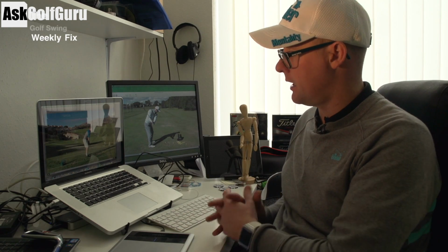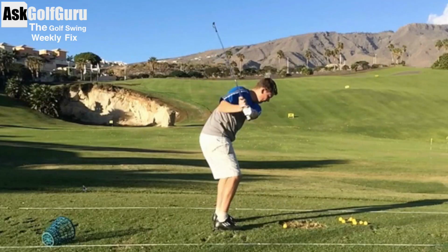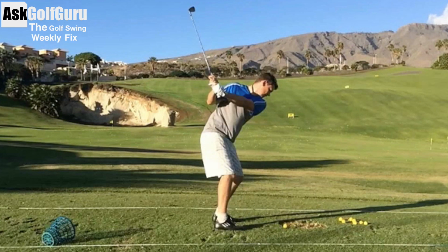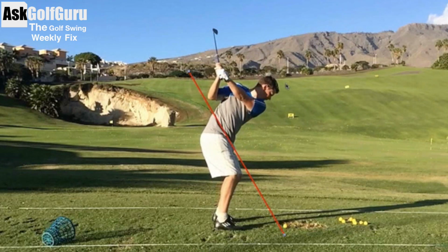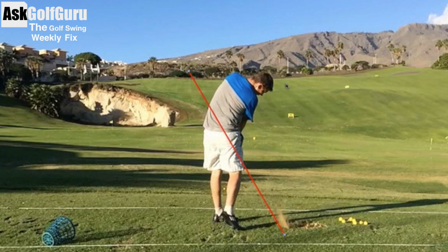So more swings sent here through the golf app. Lots of good movements in this swing, but there's a definite change of direction coming in to attack the ball. Let's see if we can address this change of direction. So if we put a line, say, through the shaft, we see the club go back under, over, and then never gets under again. Come down in to hit the ball, then goes under past the ball.